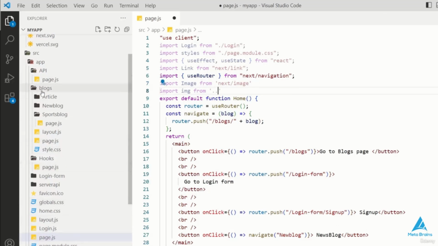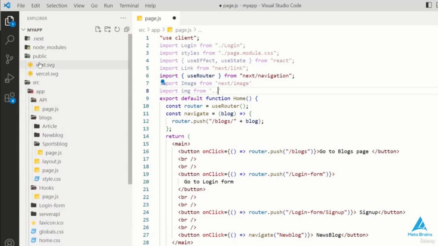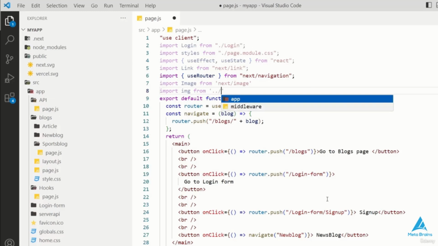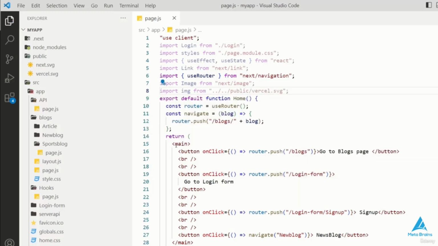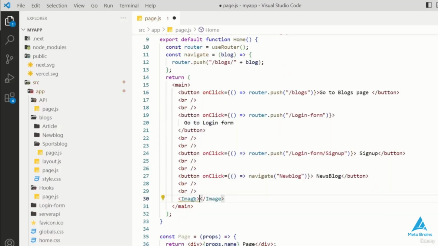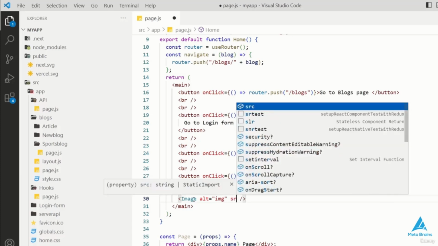Now let's locate the image within the public folder. So to do so, navigate out of the app folder, then out of the source folder, which will bring you to the public folder. Here you'll find vercel.svg, the image we'll use. Let's insert a line break, and now we can use our image. To insert an image, start with a capital letter followed by Image, a slash, and close the tag. However, it's crucial to specify the alt attribute to prevent a warning message from displaying if the image fails to load for any reason. Okay, so providing the alt text ensures that a meaningful description, img in this case, appears when the image is unavailable.